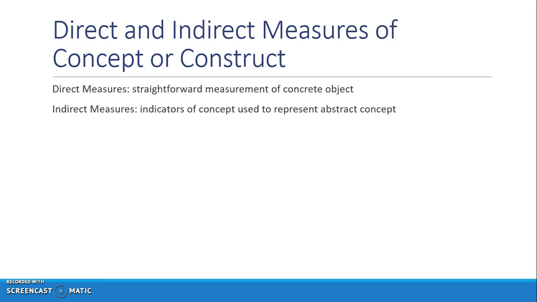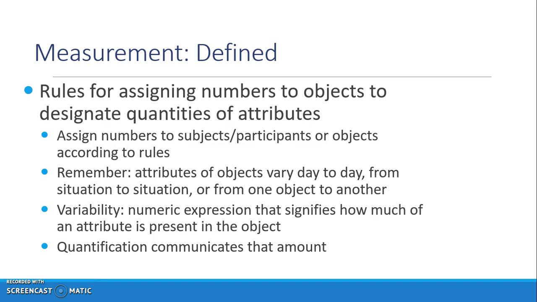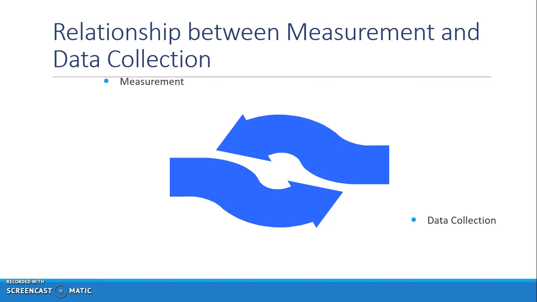So when you're looking at measurement, you're getting to think about rules that assign numbers to these objects so you can quantify them. But they vary day to day depending on who the participant is as they respond to it. So the idea of variability is very important, even in terms of the way people have changes day to day, but you're trying to quantify that construct in the moment when you measure it. There's always a relationship between measurement and data collection, so you have to think about that, especially for the area of where it fits in a study.